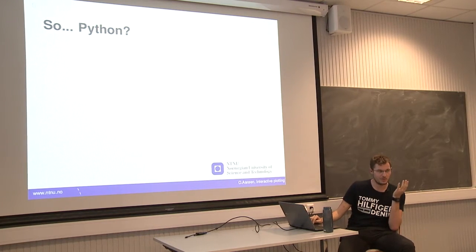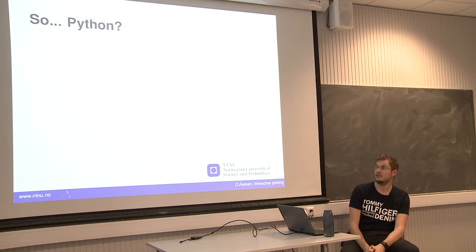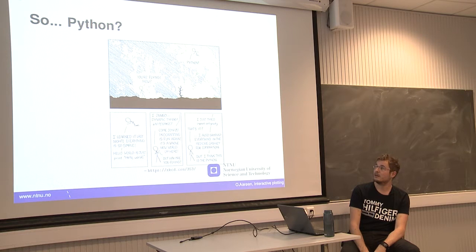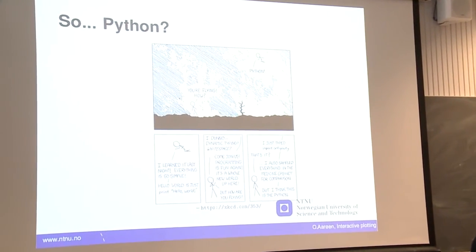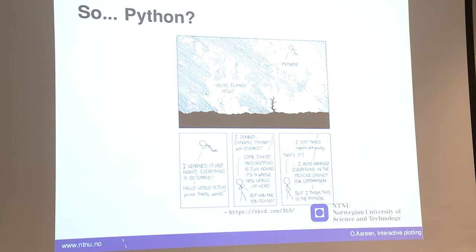But still, why choose Python? The reason, I think, is best summarized using just one picture from a simple webcomic, XKCD, for those who don't know. Basically, he's saying, oh, how can you fly? Oh, I've imported anti-gravity. That's mostly how Python works. If you need something, there's probably a package for it, and you can import it and use it. So it's really user-friendly that way. That's why I suggest that you use it.